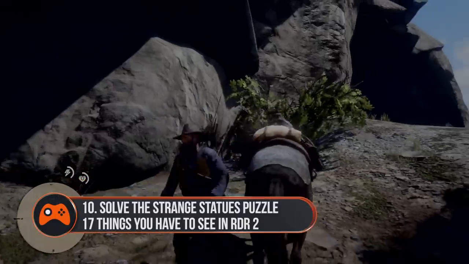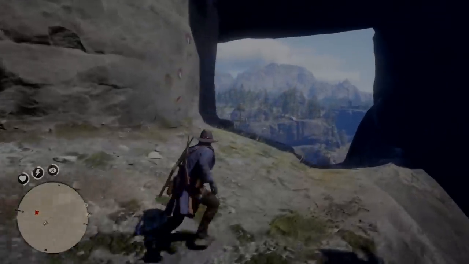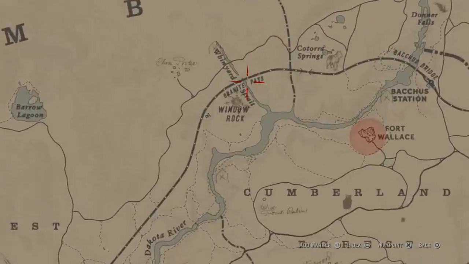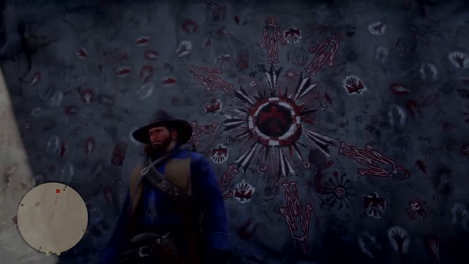Figure out the strange statues. Rockstar loves a cryptic puzzle as much as we do. So when you first find the strange statues mural scrawled into the chalk on the underside of Widow Rock, you're going to want to find out exactly what it refers to. It's here that you'll start the journey to figuring all that out, and it actually has something to do with fingers and feathers.